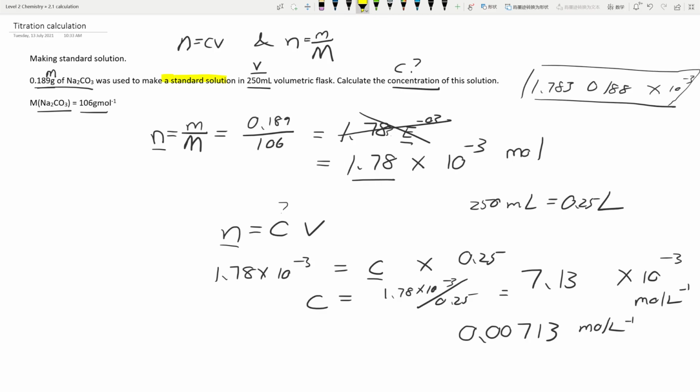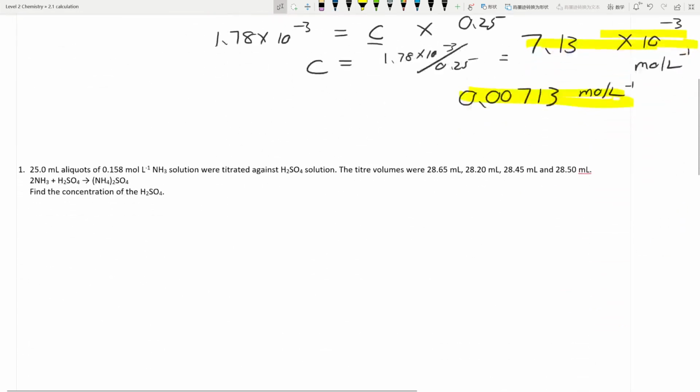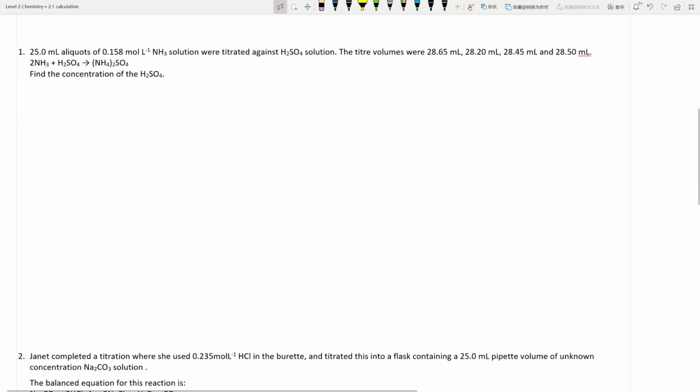Okay, so what is again the purpose of making a standard solution is that we know this concentration, because now for every single mil or every single half a mil, every single drop that you get out of this 250 mil volumetric flask, the concentration is going to be 7.13 times 10 to the power negative 3 moles per liter. Okay, so you know that concentration, and then you can see how many mils of this it requires to neutralize like a known, say 20 mils of HCl, and then you know the concentration of HCl, because we can use this calculation to demonstrate that part. Okay, so this is a full-on calculation question.